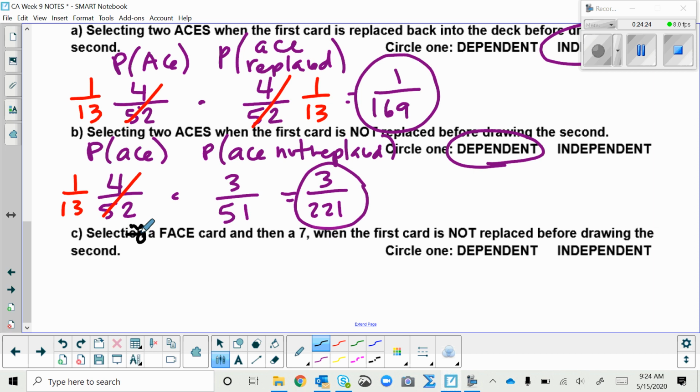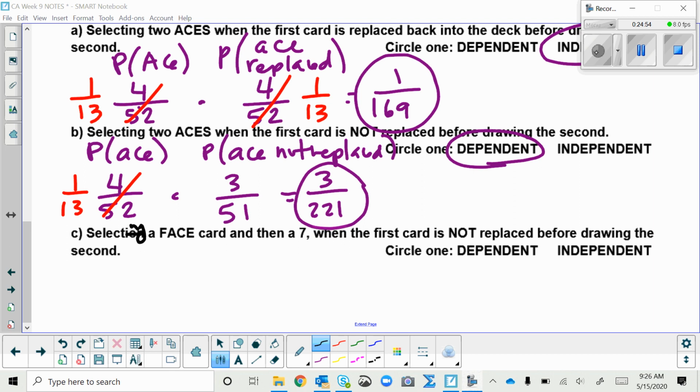So let's talk about face cards for a second. Maybe you haven't played cards recently, but face cards are jacks, queens, and kings. Okay, and there's 4 suits in a deck. There's the, see, I can't remember, hearts, clubs, diamonds. Oh, good heavens. I have to go look it up. I'll be right back. Hold on. Spades. I can't believe I had to go look that up on the Google. Hearts, diamonds, spades, and clubs.